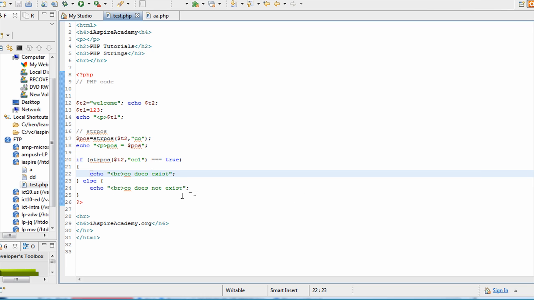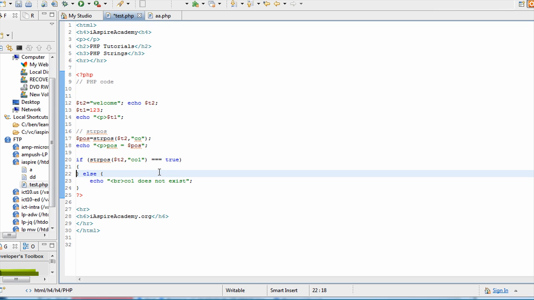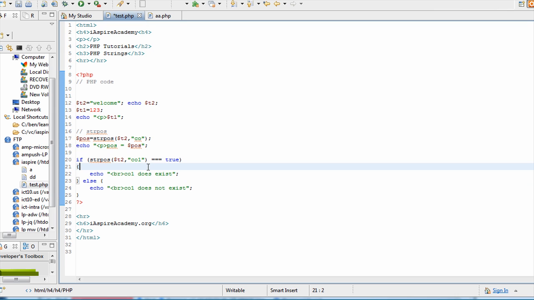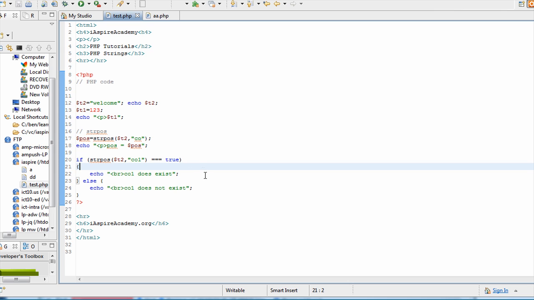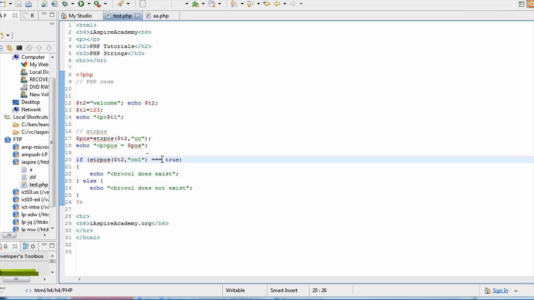CO does not exist, yes, because we are really searching for CO1. That's why it is saying CO1 doesn't exist. Clear? So we learned about how the Boolean operation works in PHP, and we learned about the strpos function.